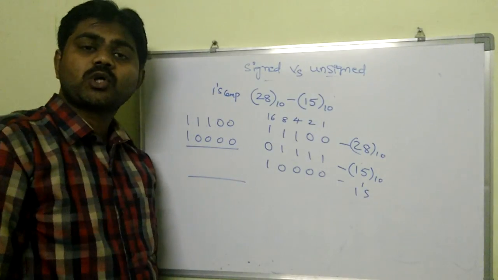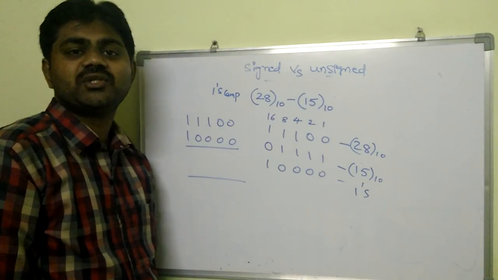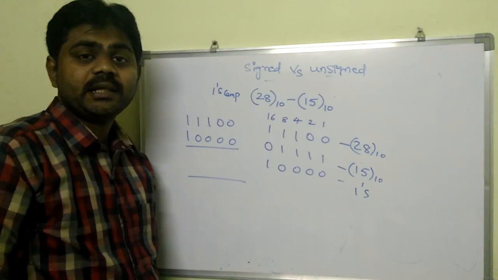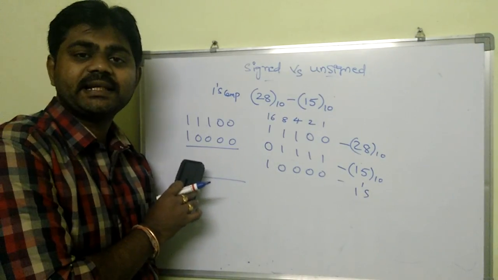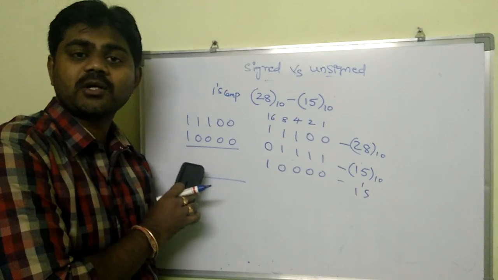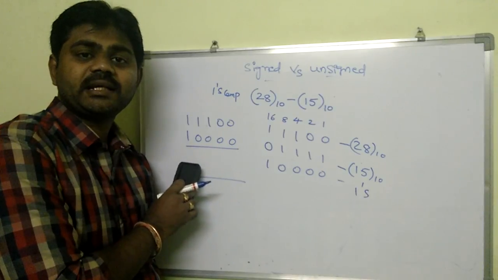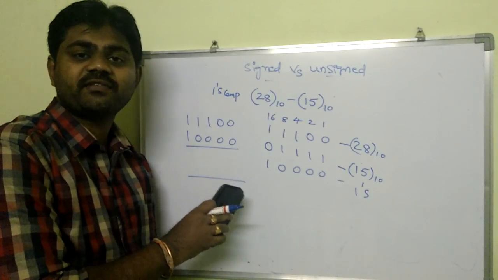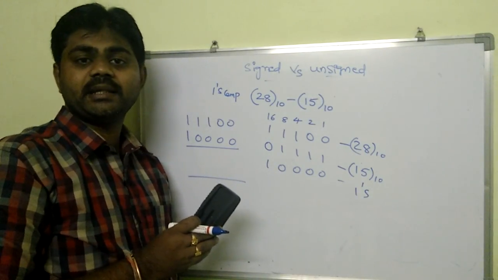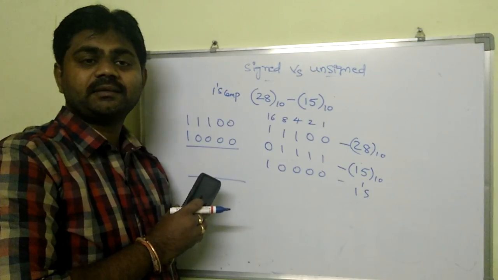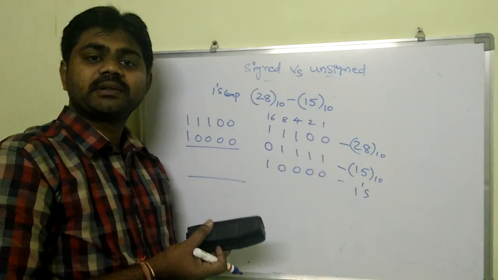See, there is a rule in 1's complement. While adding these two numbers, if any carry is generated, then we can clearly say that that number is a positive number. The carry which is generated needs to be added to the result to get the final result. I am talking about the first case, that means when a is greater than b. Here 28 is the largest number and 15 is the smallest number. We can clearly say that we will get a positive number, 13.